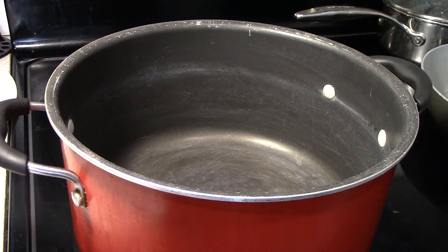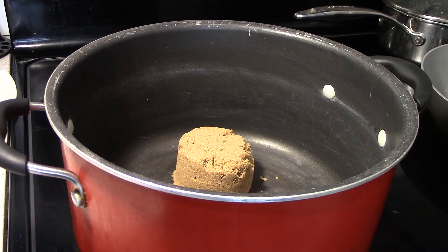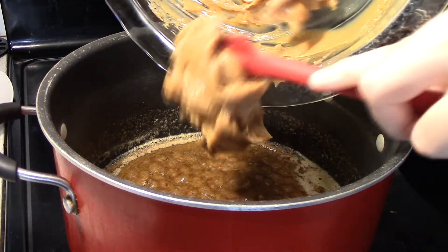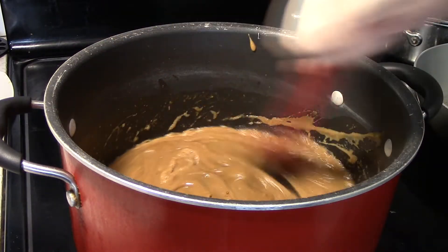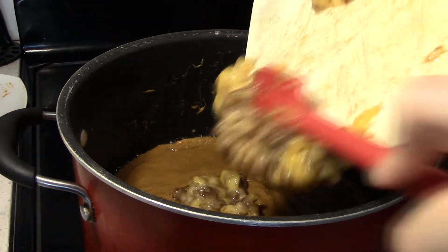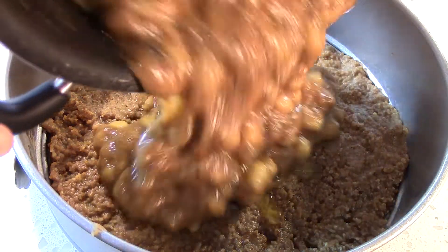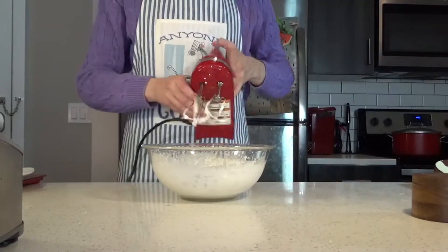For the 'offy' part of banoffee, we're going to dissolve two-thirds of a cup of brown sugar with the one stick and one tablespoon of butter. Before stirring in our caramel of choice, and bubble bubble toil and trouble for five minutes. My bananas are still cold, so I'm gonna stir them in now, but the recipe says to wait five minutes before adding them. Then we add the filling to our prepared crust, and let this chill for 30 minutes before topping with whipped cream.